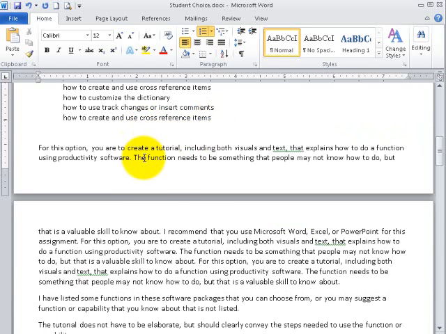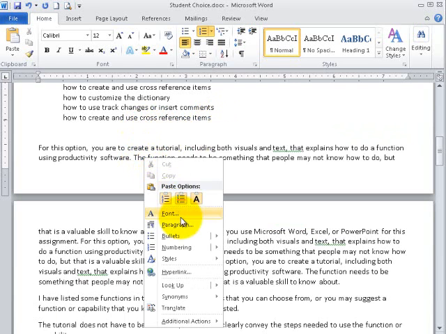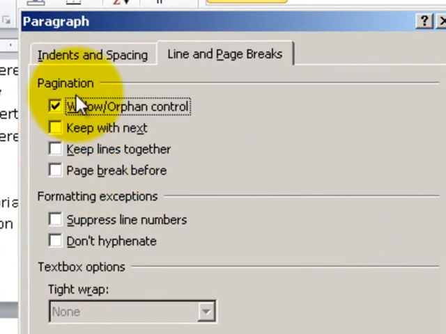If you right-click anywhere in the paragraph and then select Paragraph, you'll see that the widow-orphan control is checked. That means that if a paragraph has one line that will be on one page and the rest of the paragraph on the next page, then it'll send the entire paragraph to the next page. But if Word can fit 2 lines or more of a paragraph on one page before it breaks, then it will do so.